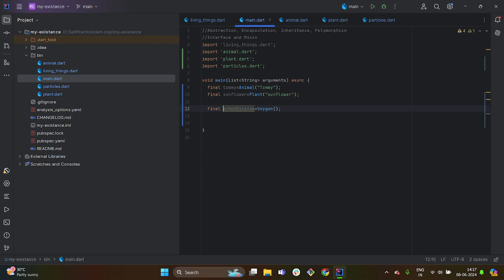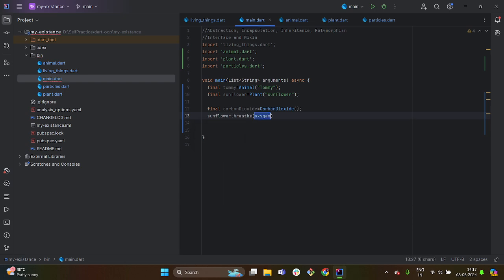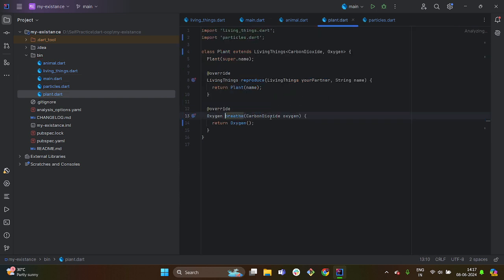At first, carbon dioxide came, and what happens is sunflower started breathing. Breathe. Oxygen, carbon dioxide. Guys, carbon dioxide.